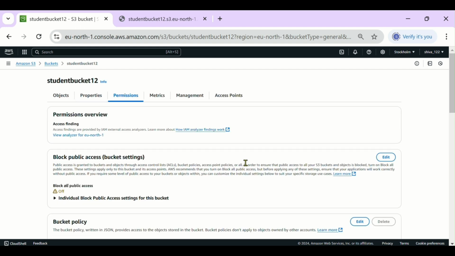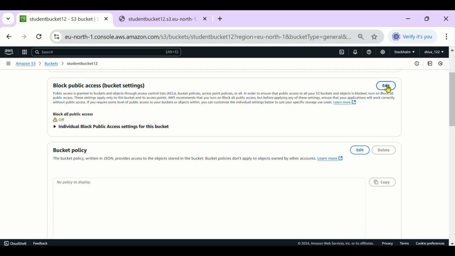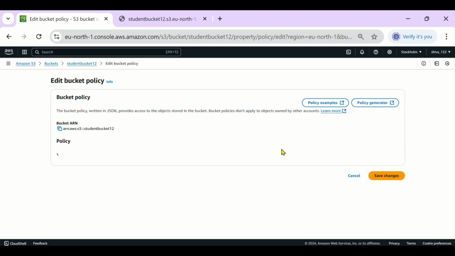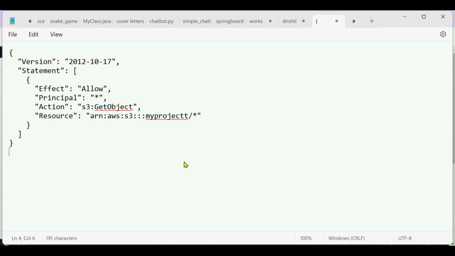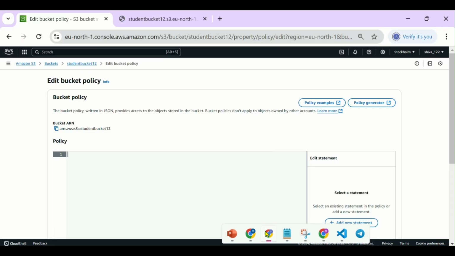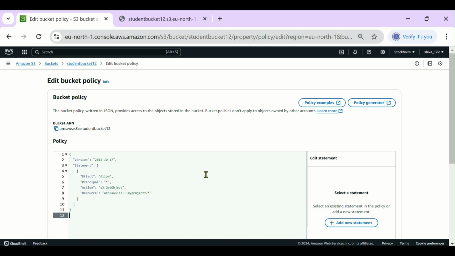After that, go for the permissions main tab, and there block all public access, edit, and in that policy just copy this code which is showing on the screen now. Just copy it and paste it there.